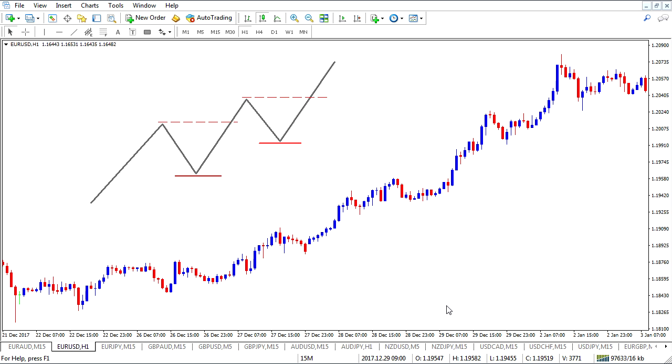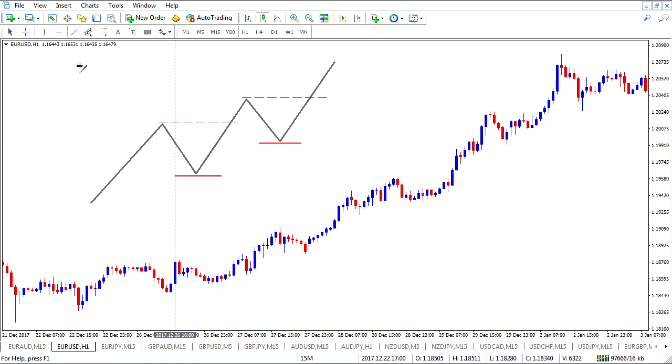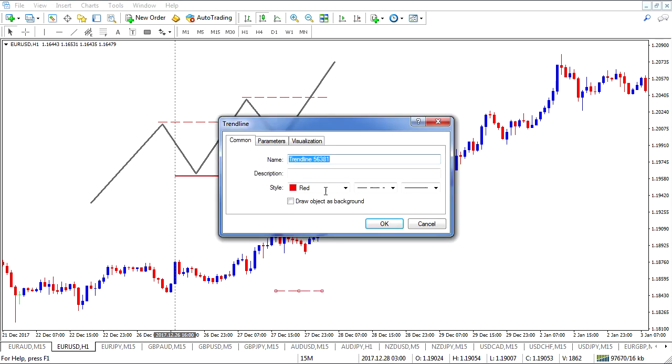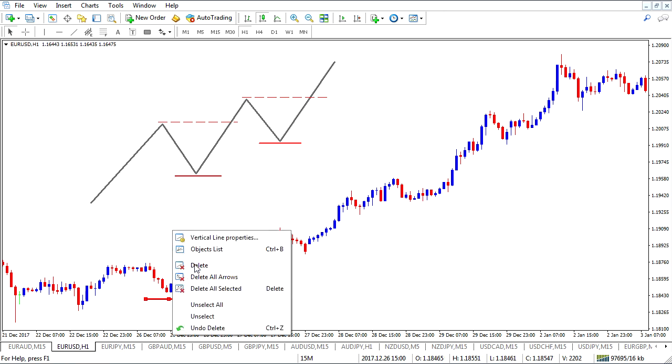Now, this is a long trade. We're looking for a buy. So let's say we get into the long trade on this candle right here. So our stop loss would go just below that. I'm going to mark that off with a red line. So our stop loss goes just below the swing low that happened before the buy trade. All right, so I'm going to remove this line.